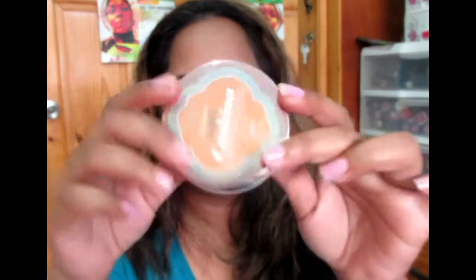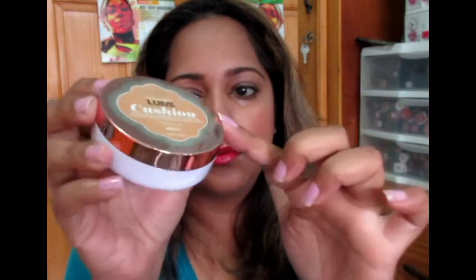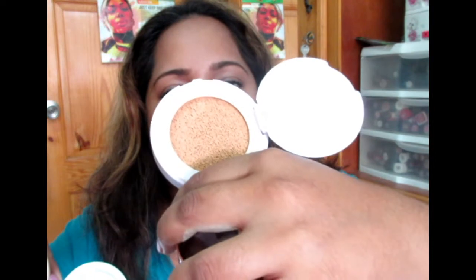So it's by L'Oreal which is one of the biggest makeup companies in the world. And this is the packaging here — this nice rose gold top, white below. Now it looks bulky but that's for a reason. You flip the top and you get a really nice huge mirror. You get the sponge, and it's separate from the actual foundation. This part lifts off and you have the cover, and you lift that off again and you have the foundation.